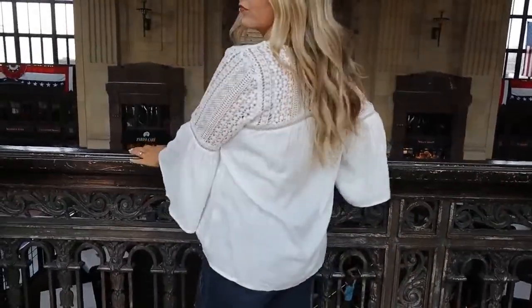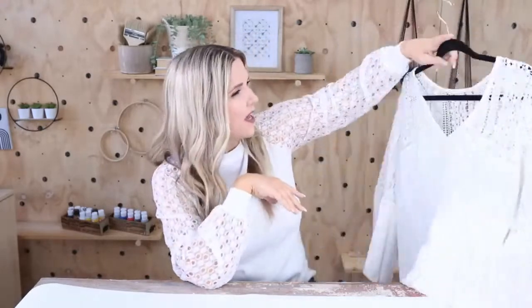Another thing too, is I'm probably more conscious about it. Like this shirt I put on this morning, I put a tank top underneath because I never know if I'm filming, if you could see underneath my shirt. So I typically am a little bit more hesitant, but if I was just going out, normal day to day, I probably wouldn't have worn a tank top underneath that. So that may just be a problem I have.